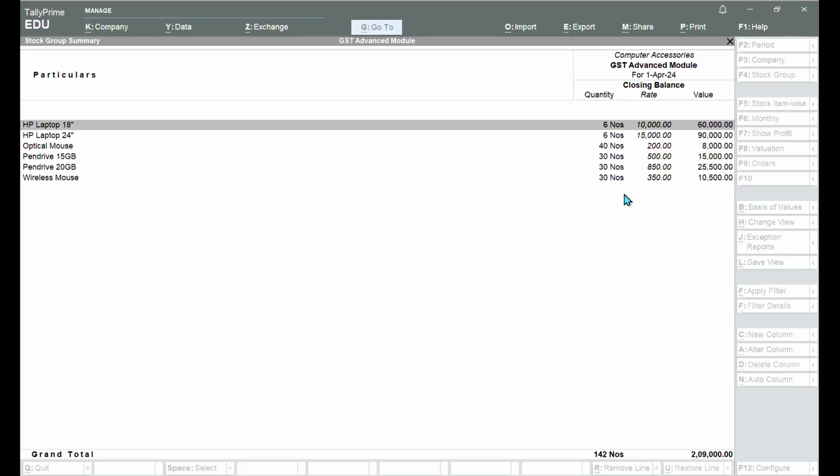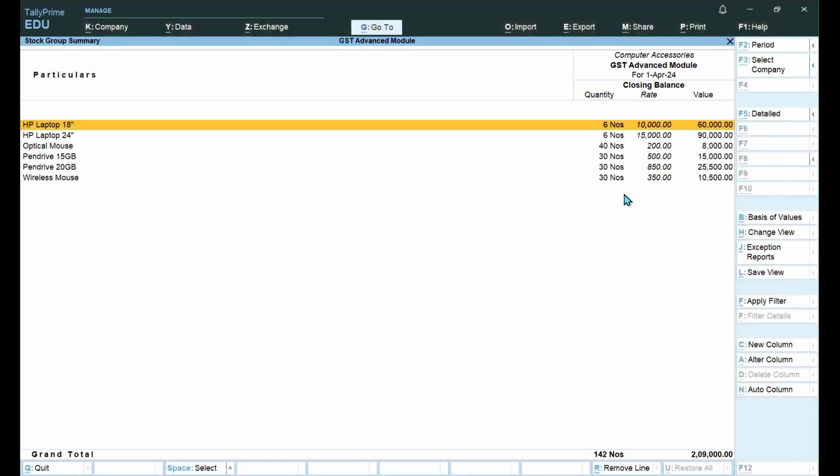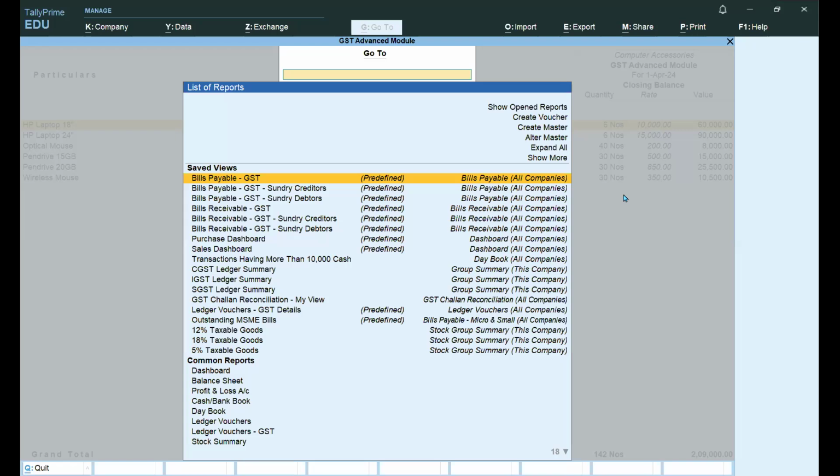But Tally has a separate report for save report. Here we have multiple options to classify the stock items, whether it is what are the items come under a particular tax percentage. That is an advanced filter option we also have. After filtering the report, we can easily save the report by using the save report option. Here I have saved 5% taxable goods as well as other percentages also.